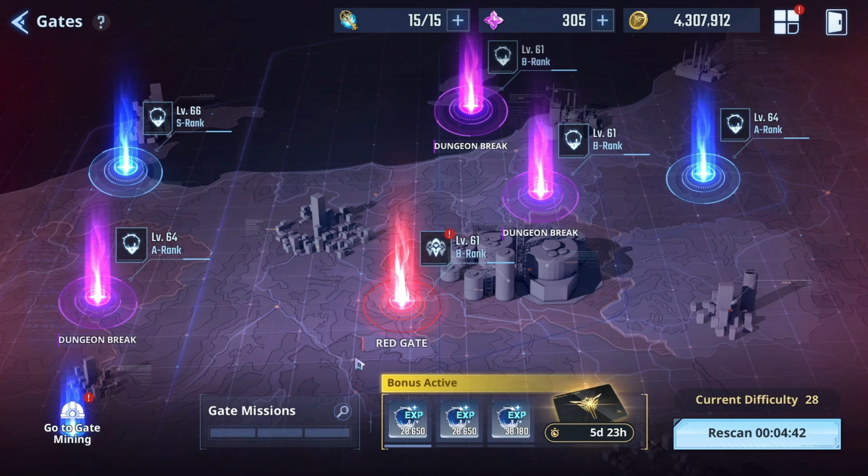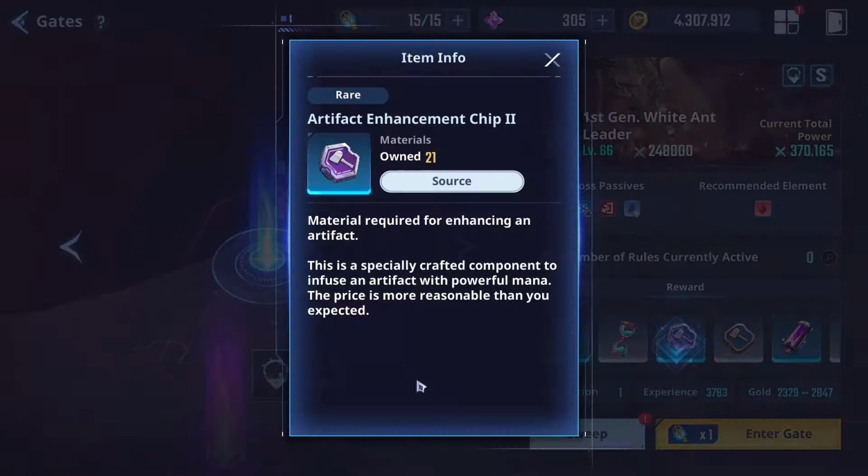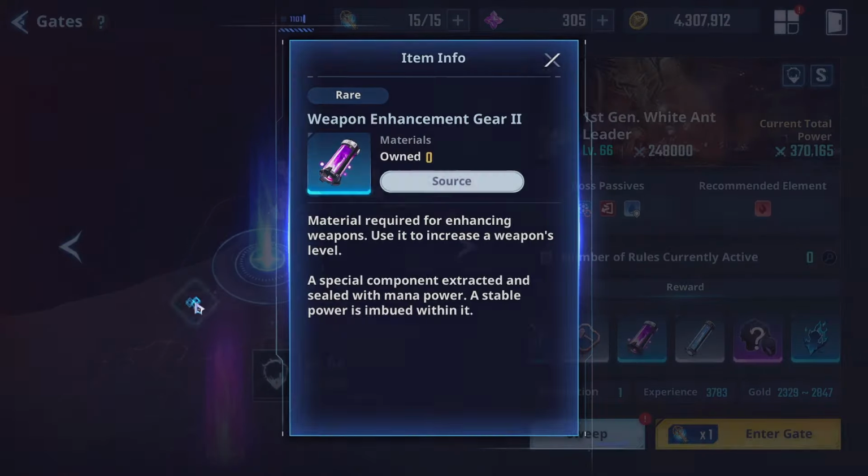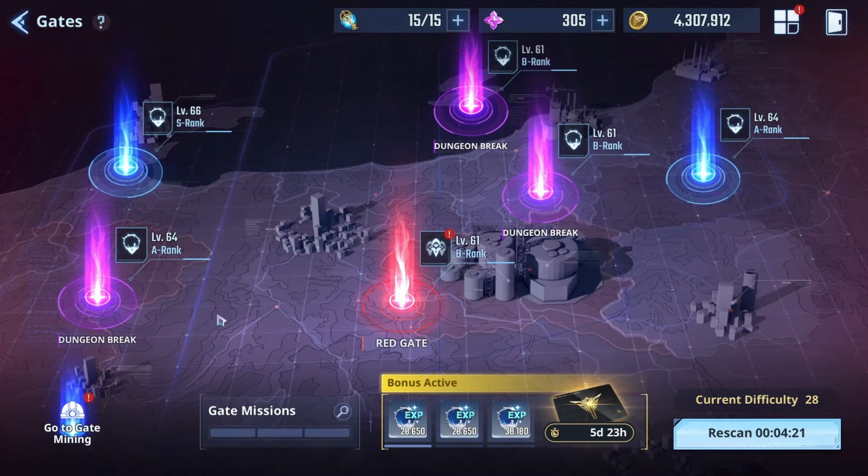But real quick, in a nutshell, if you're hunting for upgrading your weapon levels, or you're hunting in order to go do your artifact increases, you should be doing the normal gates, as they have the artifact enhancements and the weapon enhancement gears. And if you are going to limit break, you should be doing dungeon breaks. If you're going for gold, you should be doing the special gates.